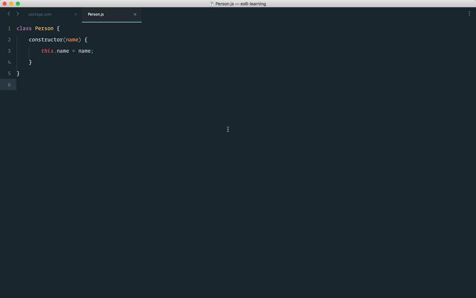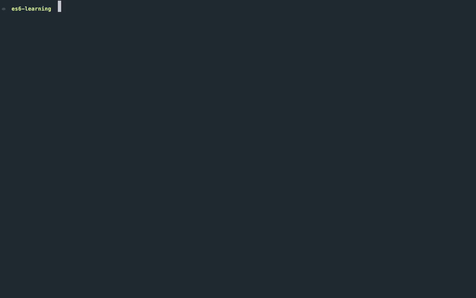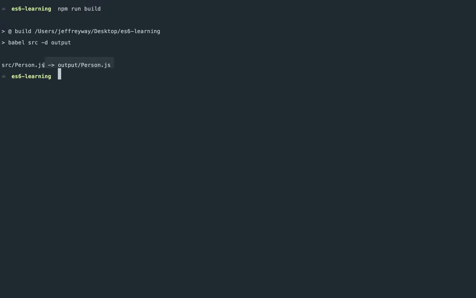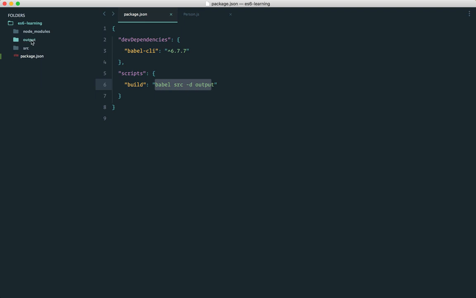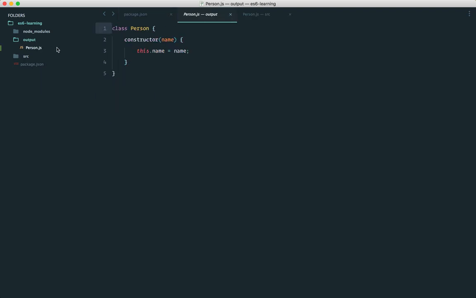Okay, so this looks good, but if I switch back, I should be able to run npm run build, right? And that will trigger this. Okay, let's try it. npm run build. Okay, it seems like it worked, right? It compiled down. However, if we take a look at this, identical, right? So this can be kind of confusing.